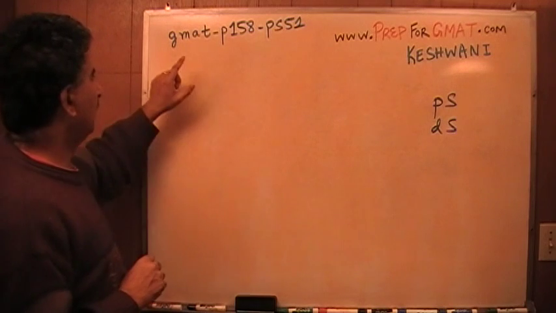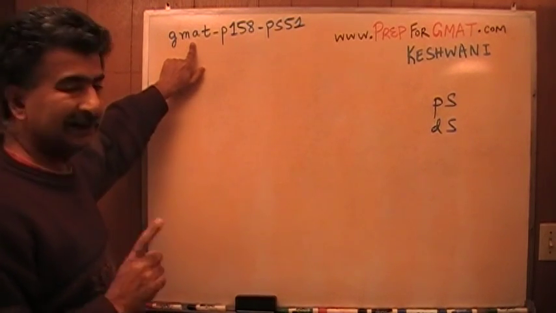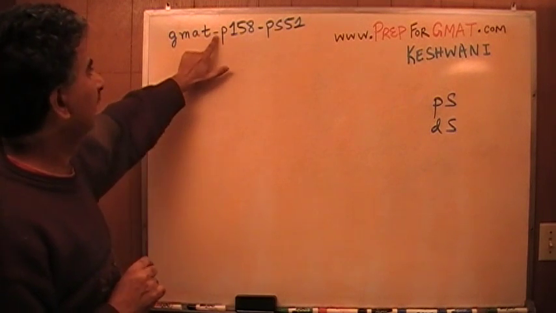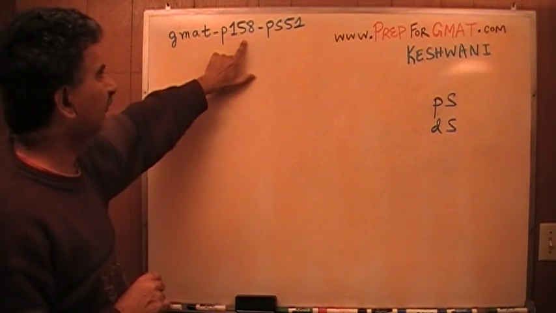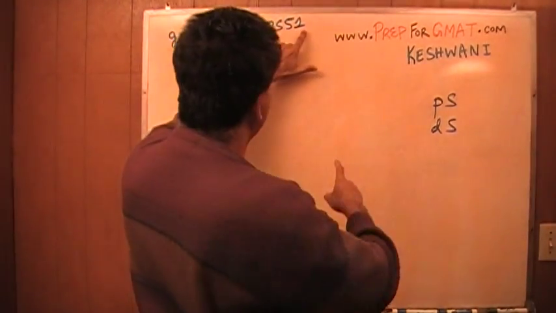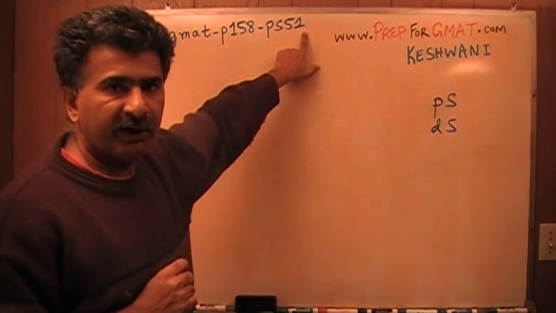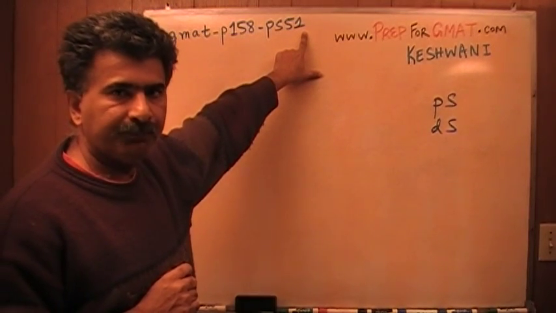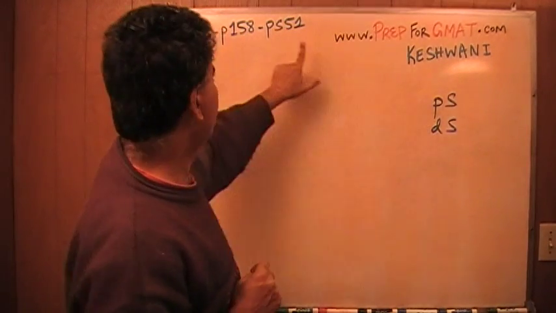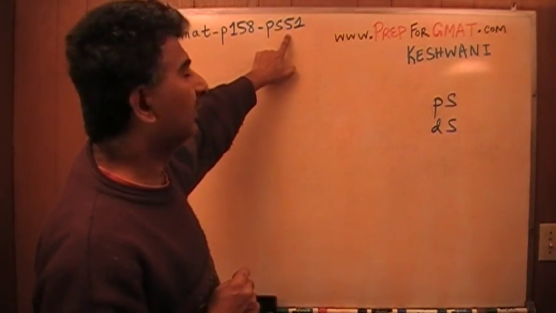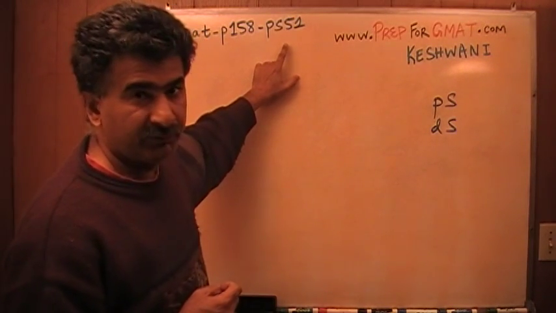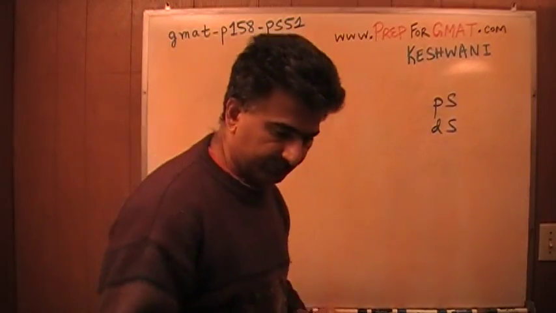For example, right now I'm about to do page 158. This is the notation, the tag that I'm going to use if you want to search for it on YouTube. What you want to type in is GMAT dash, then the page number, page 158, dash PS for problem solving, number 51. Because down the road, I will do the second type of questions that appear on the GMAT, which are called data sufficiency, and hence the DS for data sufficiency. So you want to look for this tag, PS 51, because I will also down the road solve question number 51, which is data sufficiency. So I want to keep the two separate. Let's get going.